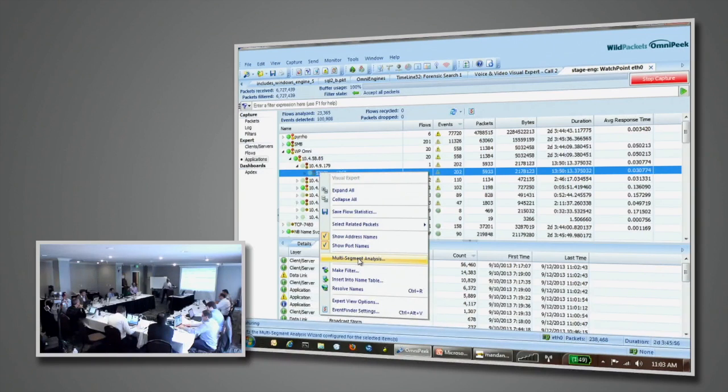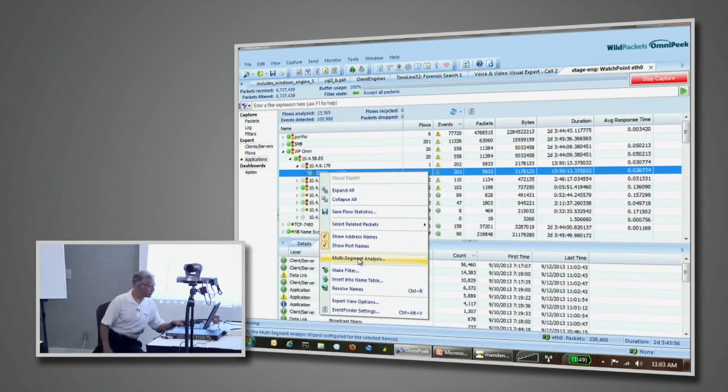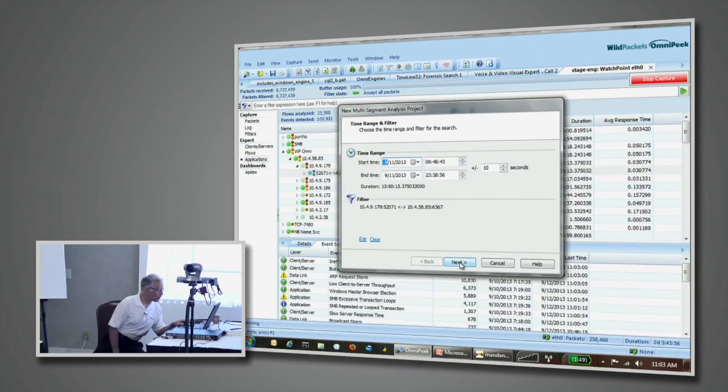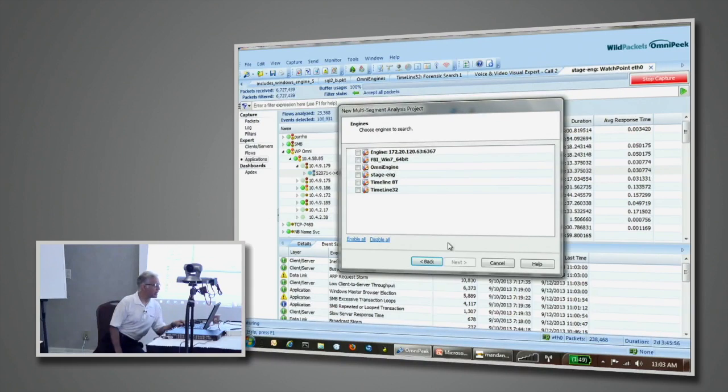I would click there, and I'm not sure of the interconnectivity of all those, but it'll ask me about that flow, and then it knows these are all the engines that I'm connected to right now. I check them, and I say, yeah, go look on those engines to see if that same flow is also on those other engines. Odds are here it's not, because these are all QA boxes. So if you had one appliance at a remote office, one appliance back in the data center, and one appliance at the connection to the WAN link, you would most likely see that flow in all three of those locations, especially if it was heading out to the internet.